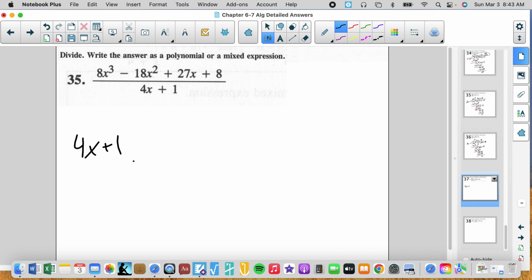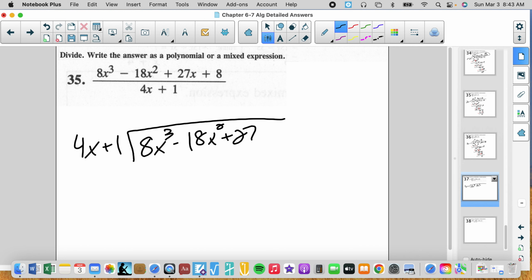4x plus 1. Okay, I'm rejuvenated. I got this. My ADD was kicking in, and I was becoming very, very distracted. I didn't really feel like I was focused or whether I was doing the right work. I am good to go now. I am super focused and I know what I'm doing.